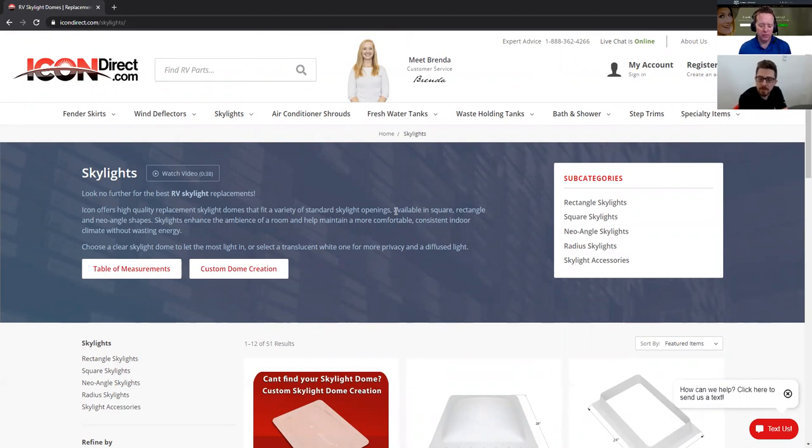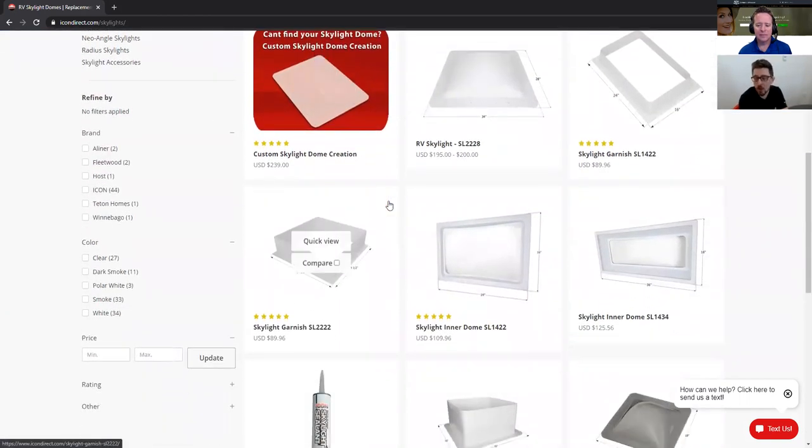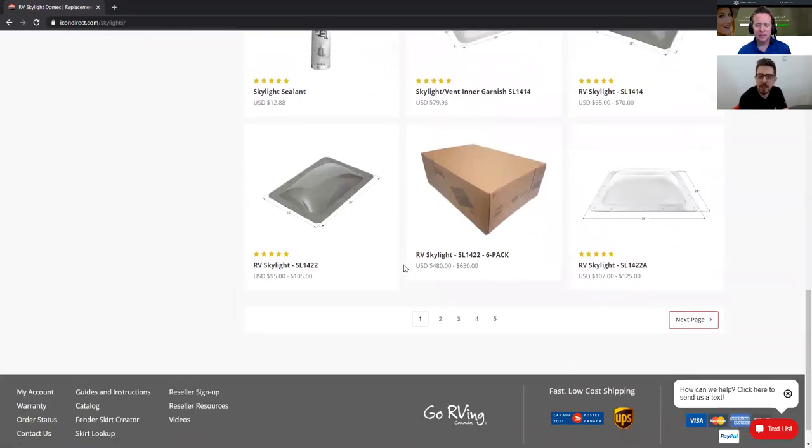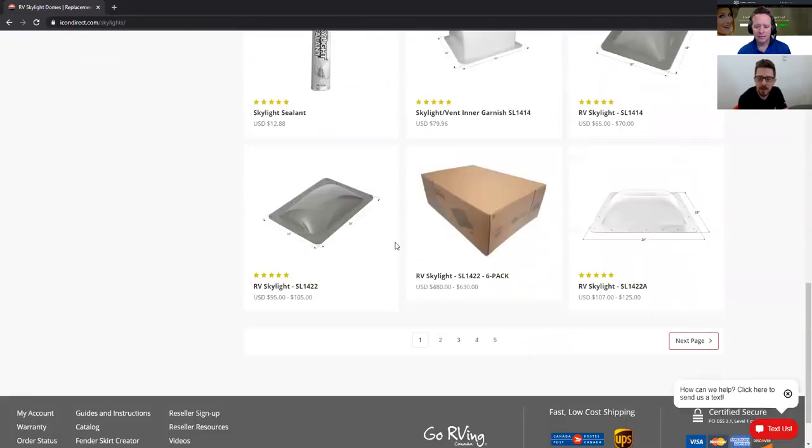I mean, is there some sort of uniformity coming into play here, or what is the big trend for these type of items on an RV, or are they all very unique based upon the RV? It tends to be very unique. It depends on categories. Like, for example, you're on the skylight pages right now. There's common sizes amongst them. There's a whole bunch of variety for sure, but the original manufacturers tend to stick to a couple sizes for most applications, like the 1422, which is just in the bottom left there. That fits 80%, I'll say, of the market. It's a very standardized size.